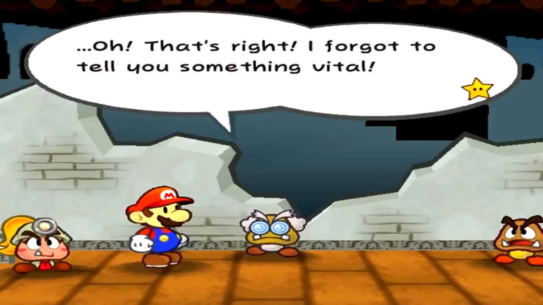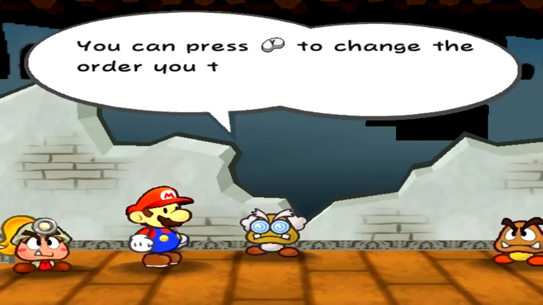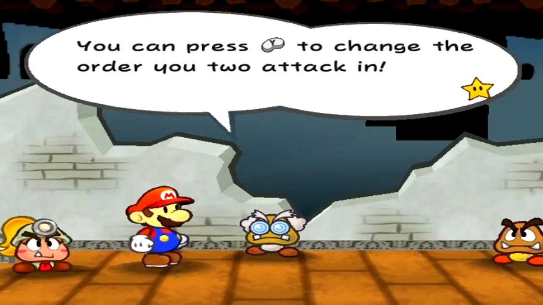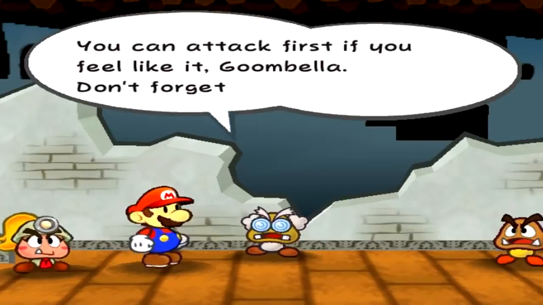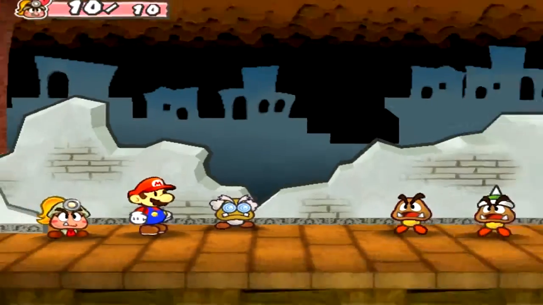Oh, that's right, I forgot something to tell you, something vital. You can press Y to change the order you two attack in. You can attack first if you feel like it, Goombella, don't forget that.